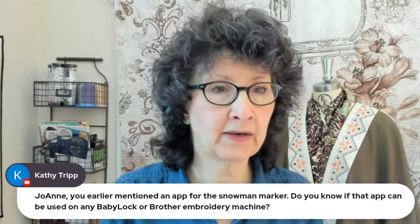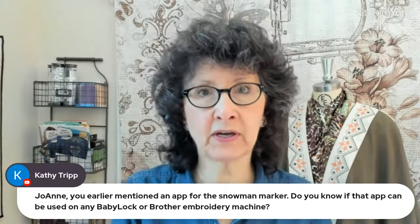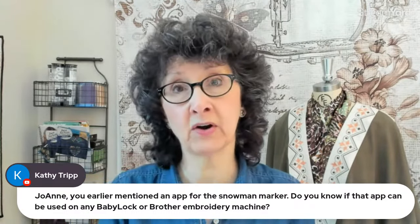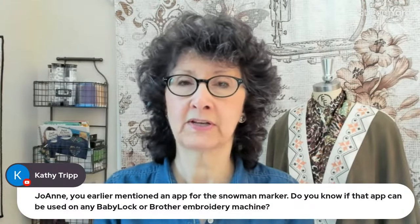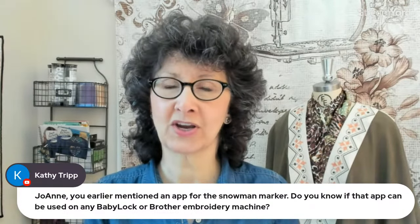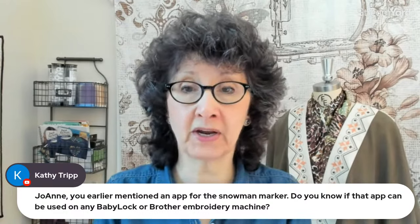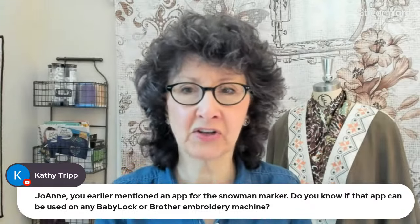And Kathy wants to know an app for the snowman marker. The app is specific to the machine. And so from my memory right now, it's just on the Stellaire model, sewing and embroidery combo, X, don't ask me to remember all the letters, but the XJ, is it XJ? And then the embroidery only model as well. And then you can also use that app on the Luminaire, but you have a snowman marker also built in with the camera and the Luminaire. So that gets a little bit complicated.